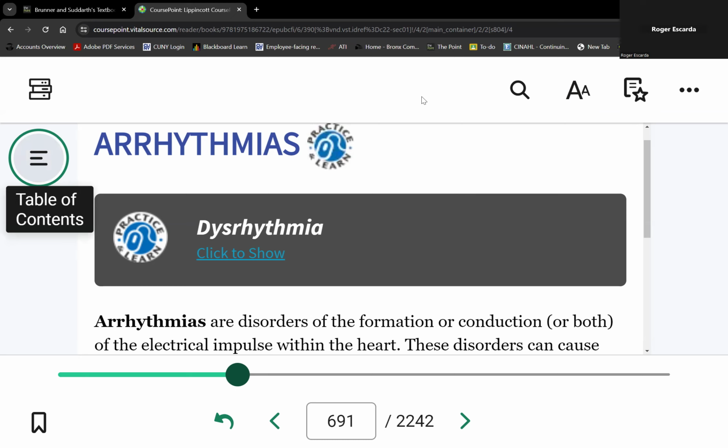Now, the signs and symptoms is easy because all dysrhythmias, although they vary in severity, all of them do the same thing, which is they will reduce cardiac output. Okay, because of the abnormal rhythm, that means it will affect blood movement in and out of the heart. And because of that, blood pressure will suffer. Okay, cardiac output will suffer. So therefore, all dysrhythmias will have the same manifestations, okay, which are all signs and symptoms of what? Reduced cardiac output.